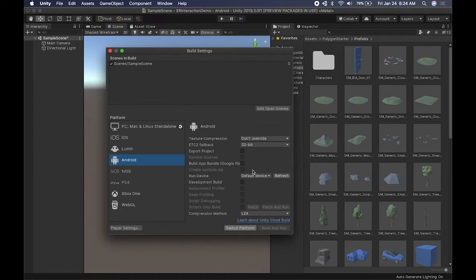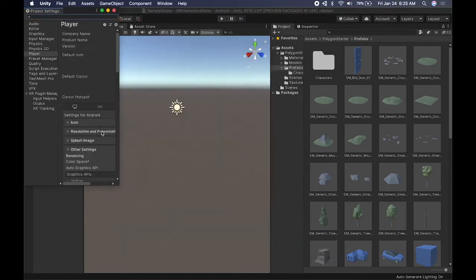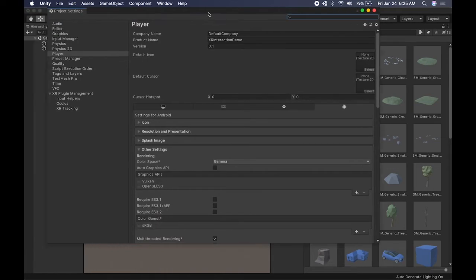Then after this, we're going to be looking at player settings and then adding a few loaders that we're going to need for the Oculus Quest. So in previous videos, if you watch my previous videos on Oculus, you know that we had to do a lot of things with manifest files. In this version of the XR implementation, I didn't have to do any of that to do development. So they actually made it pretty easy, which might be why they're going in this direction. And when I say they, I mean Unity.